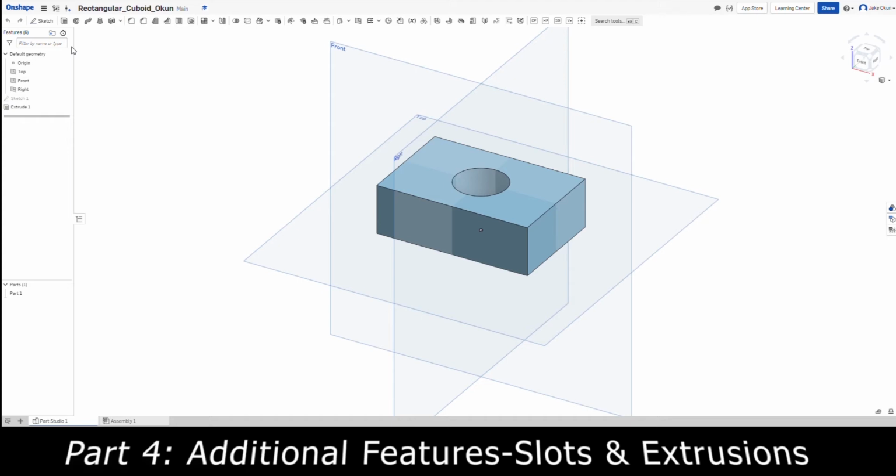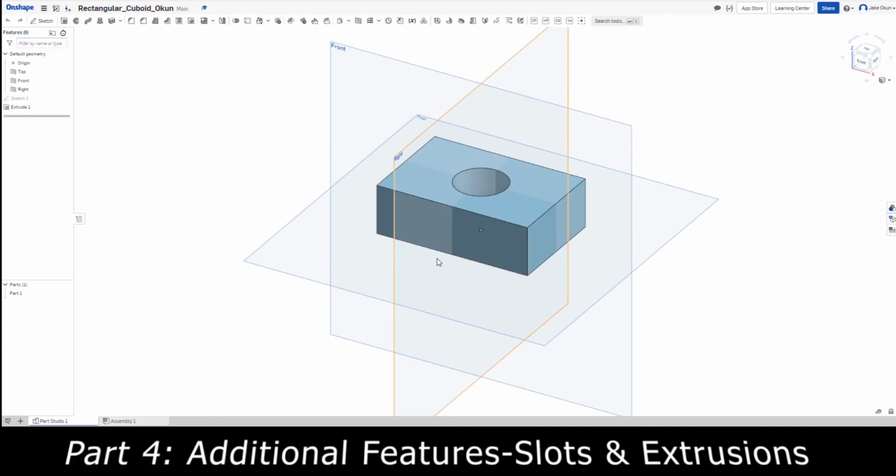For this tutorial, we will be going back to the first part that we designed. Please use this object. This was the rectangular prism that had a hole directly in the center. As you can see here, we are going to start off with what is called an isometric view. Do you remember how we were looking at the front view, top view, and right view in the first video? This is called an isometric view.